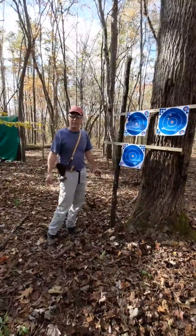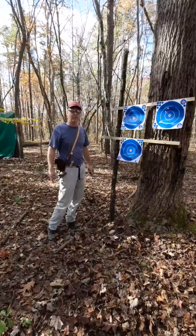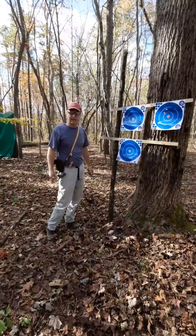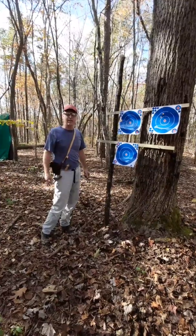There are no sights on the musket, either at the front or the back, although some muskets later on would have a front sight. They would almost never have a back sight. And so they're not designed to be accurate. They're designed to be shot downrange in volleys.